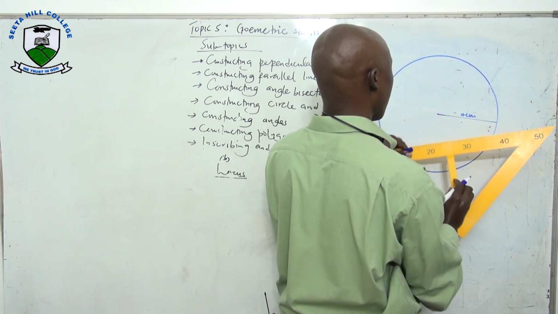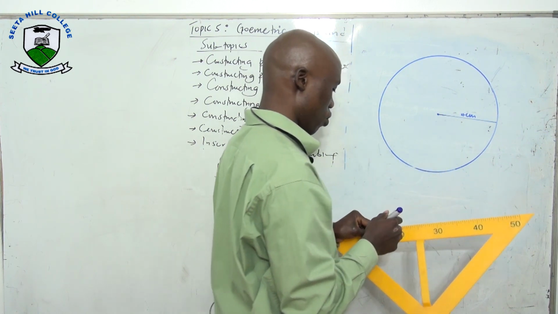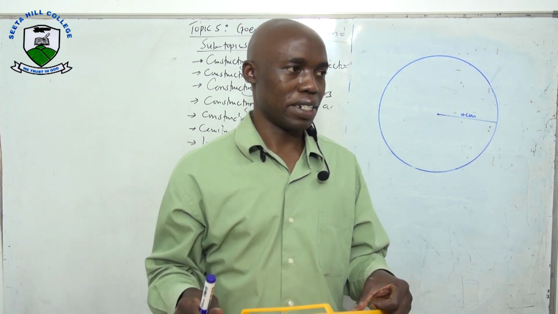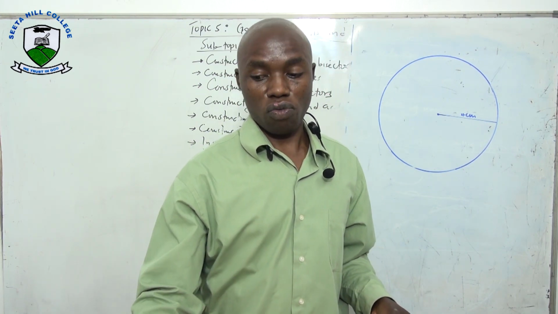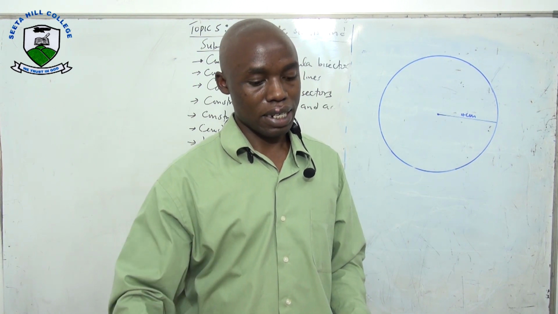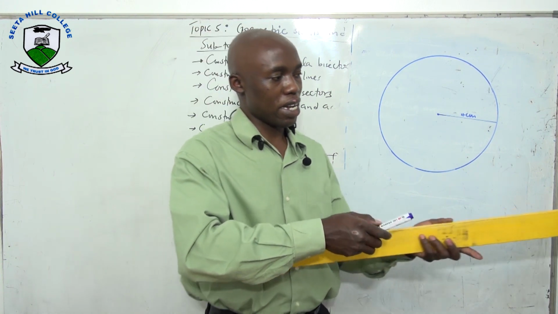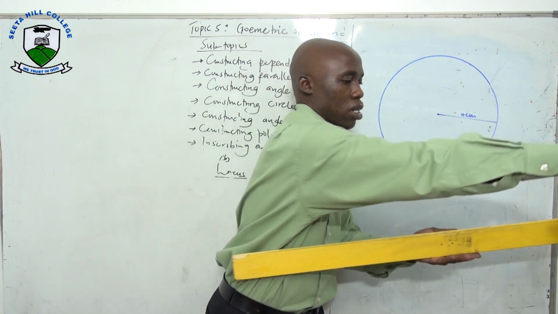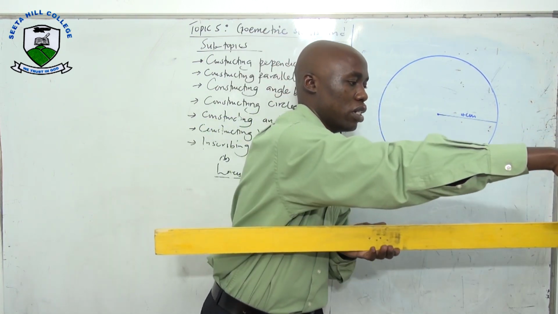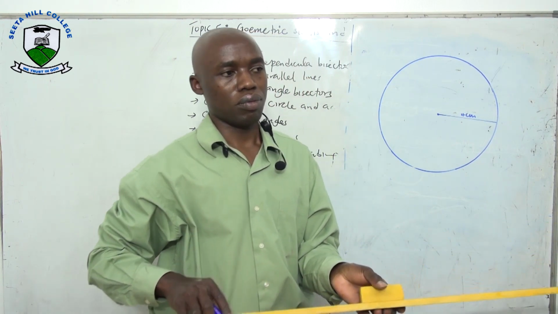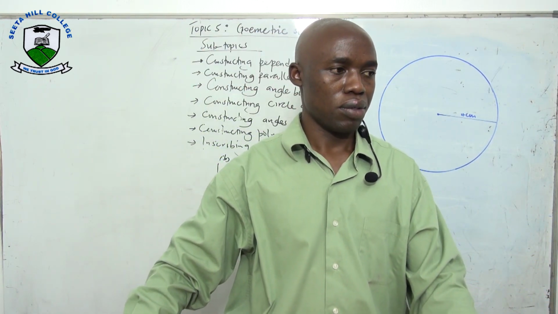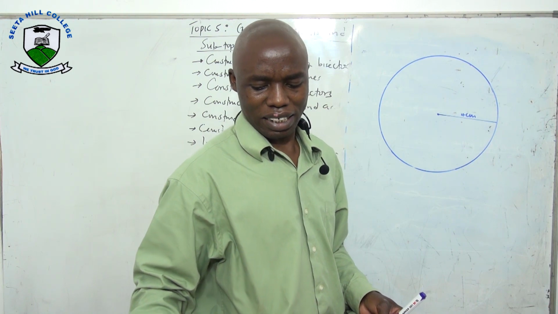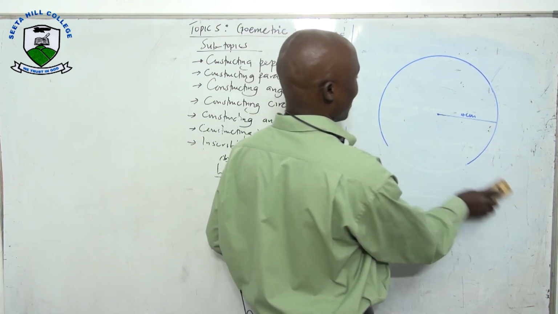Now let us look at part B. Which locus is that if you move the same distance away from a line? There is a line here, but you are moving the same distance away. Which type? A straight line. Which line is that? Will it just be straight?